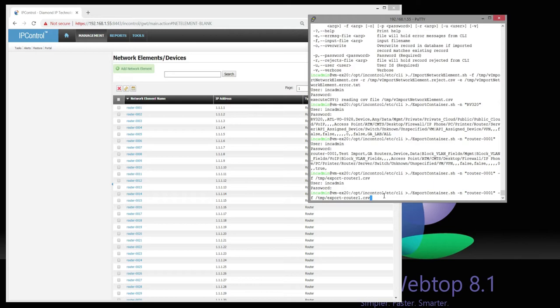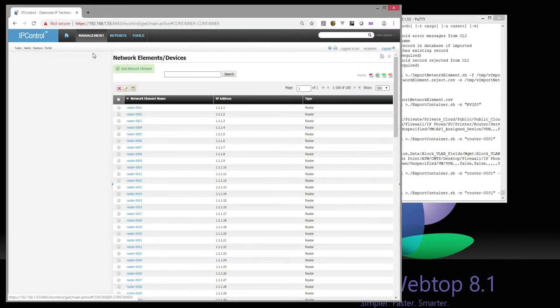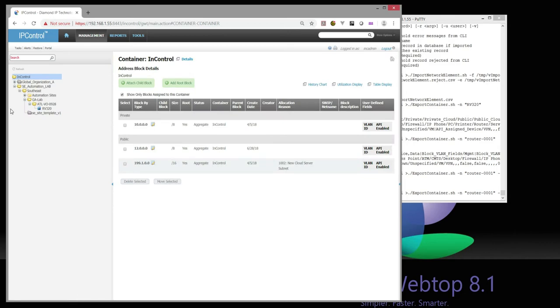What we need to do though in the follow-up step, and what this video will cover today, is attaching those routers as device containers to a container in the hierarchy so that we can later discover and go in and perform some other functions to this. So to begin with, a couple of things that are possible through IP control might help you in this process: building out what the container structure should look like and how your device container should be attached.